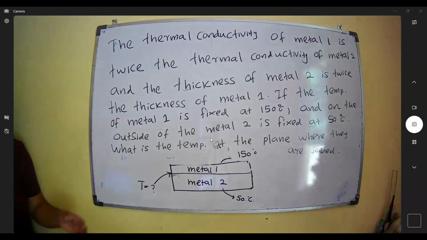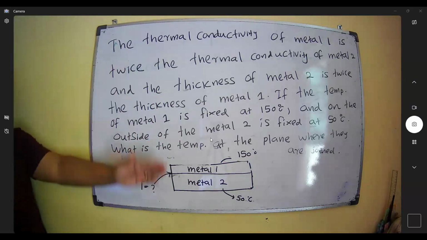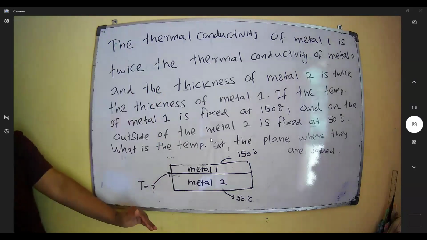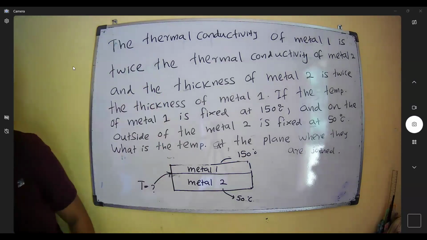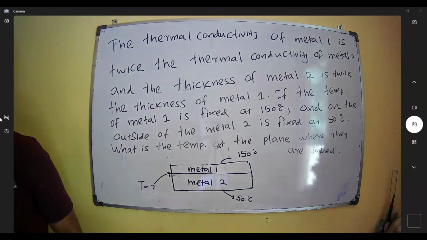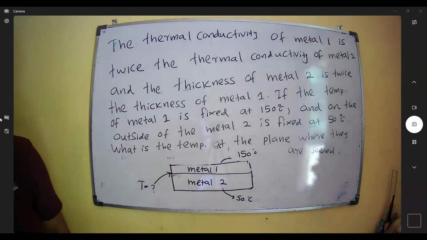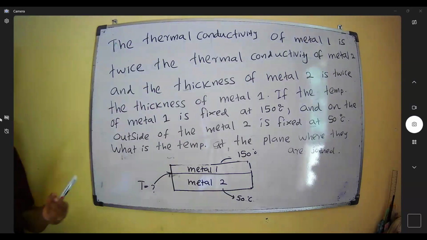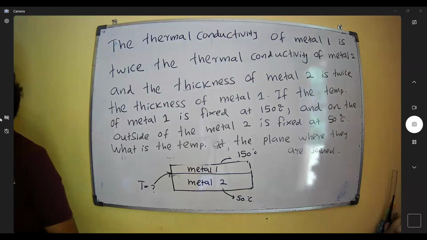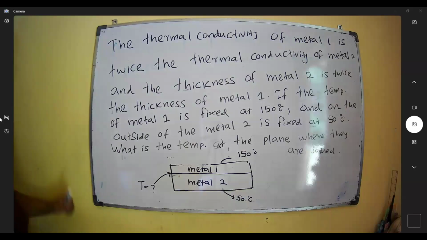Very easy. We know the temperature, heat is flowing continuously, and in the thermal conductivity equation we know Q over T equals kA times delta T over L. This is the equation, right? In the given data, we will find the thickness and length of the two metals.